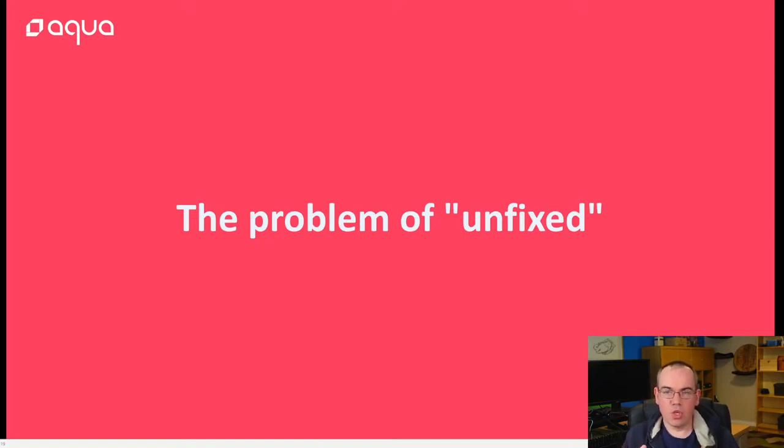Traditional vulnerability scanners, so things like Nessus again, or Nexpose, or Qualys, when they're scanning virtual machines, they will always take the approach that I've seen. They'll say, don't tell anyone about unfixed. Do not mention unfixed. So if you scan a fully up-to-date Debian, you get no issues. The container vulnerability scanning tools I've seen all default to the opposite, and they will tell you about unfixed. That can be quite frustrating, because you essentially have done the best you possibly can without source compiling your packages, and you're being told that you still have vulnerabilities. So most tools, not all of them, will allow you to configure this as an option. So you can actually choose to ignore unfixed or not. The one I'm most familiar with is Aqua's Trivy, and that has a flag called ignore unfixed.